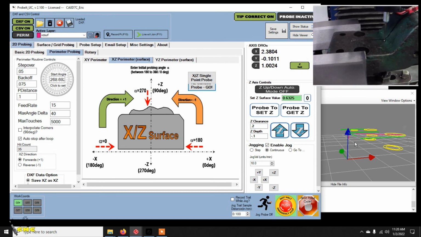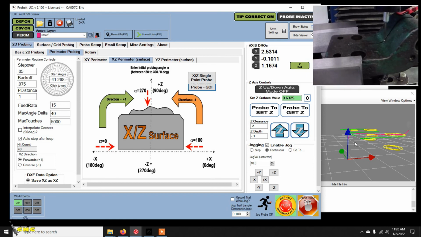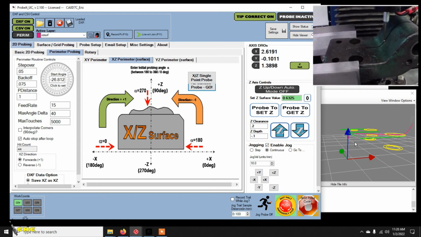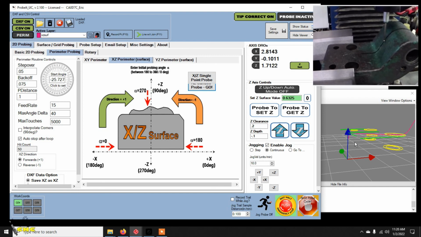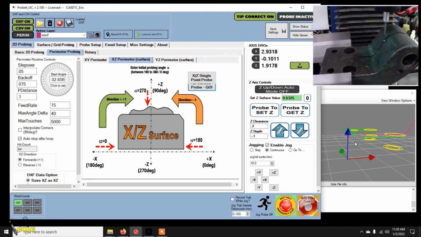So again, like I said, there's really no reason to be doing this other than to demonstrate some of the capabilities of what directions and surfaces you can probe with ProbeIt. We again already got this data when the part was flipped on its side in the XY plane, but we'll be able to take this over to CAD and just show how well stuff lines up or doesn't.